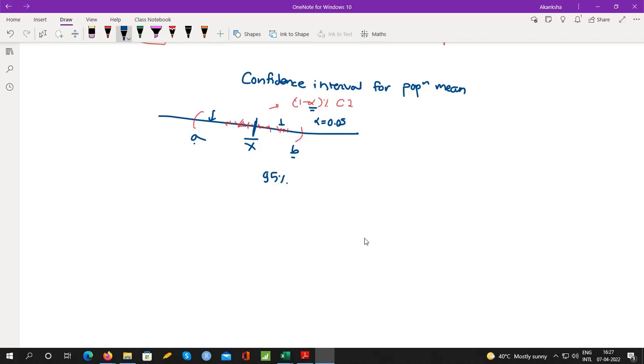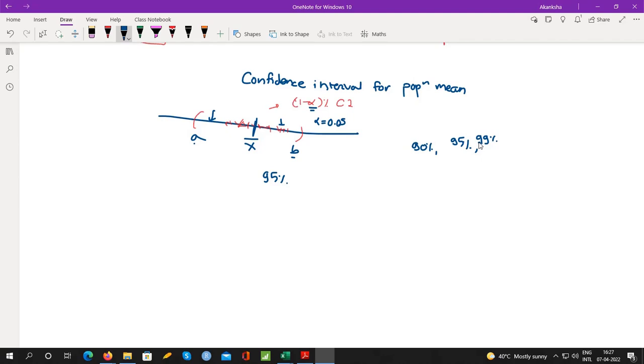For example, if I am talking about, say, rainfall on a particular day, and if I want to give a 100% confidence interval, then I have to consider even the extreme cases like floods and droughts, and in that case my interval will be too wide, it will actually be meaningless. So we don't go for a 100% interval, we generally provide either a 90% or 95% or 99% interval, depending on requirement. If we want to be very confident that things don't go outside our interval, then we go for a 99% interval, which is of course wider than a 95% interval.